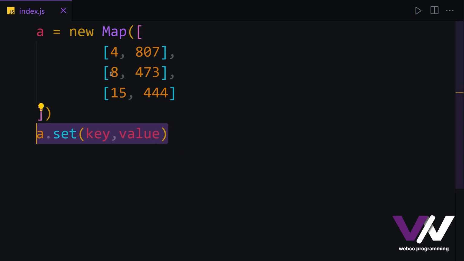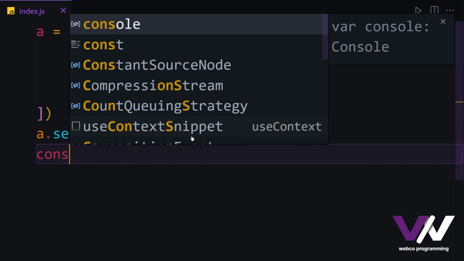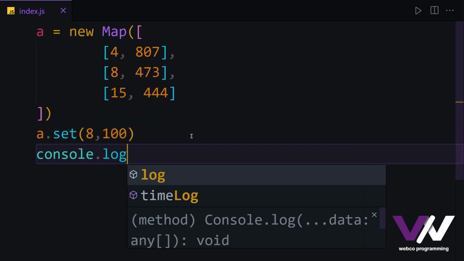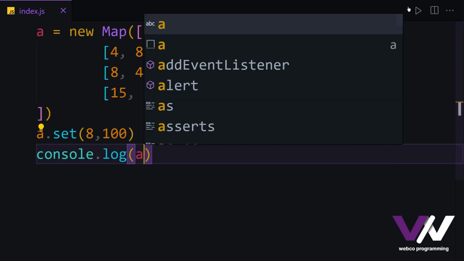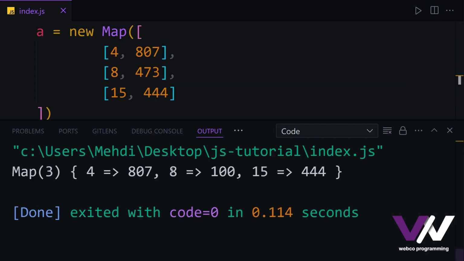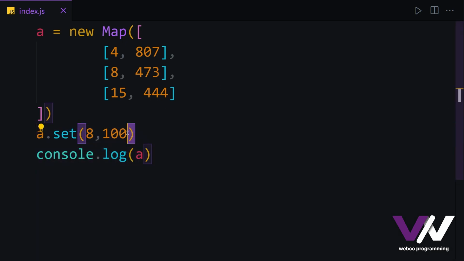So let's say here we want to change this. We use this 8 right here for our key, and for the value we use our simple 100. And now if we console log our map again and run our code, you can see that now we have this 8 with the value of 100 and not this number right here. So we can override our items by this set method.